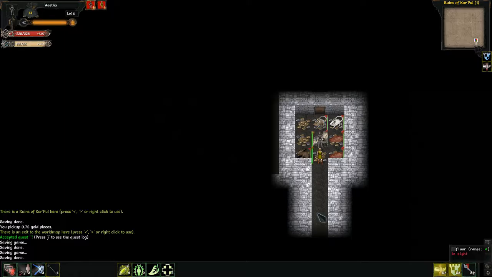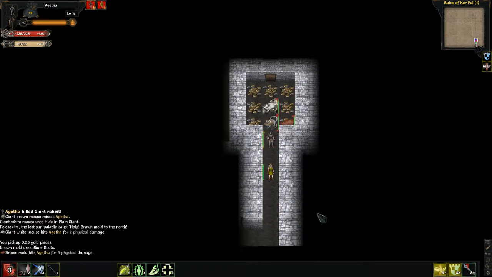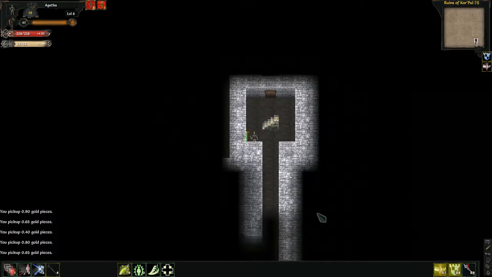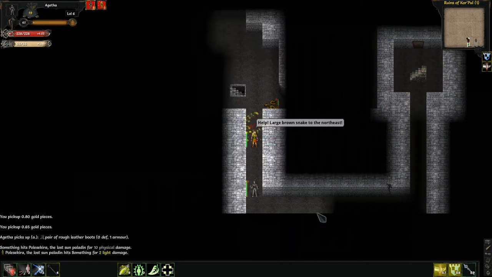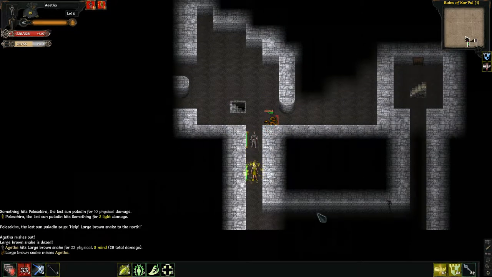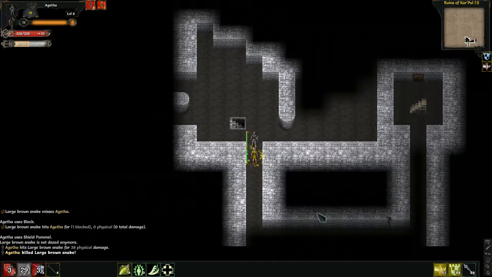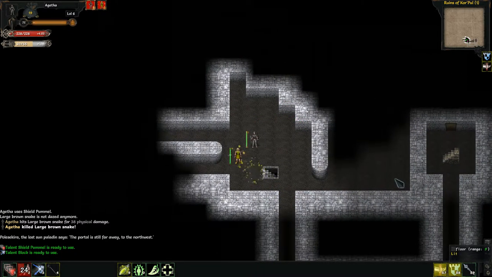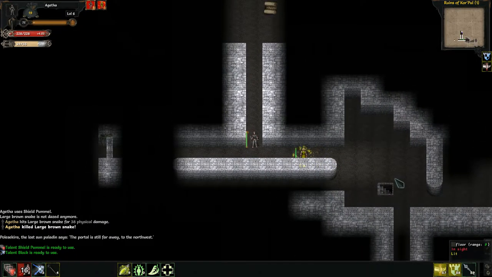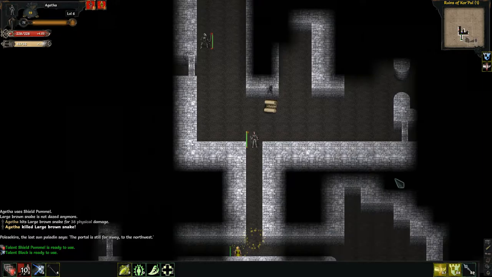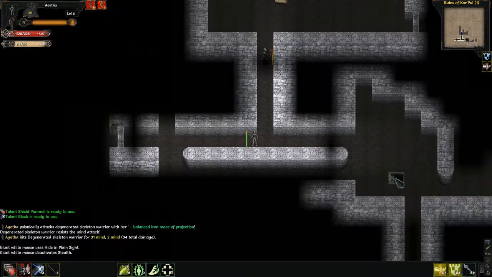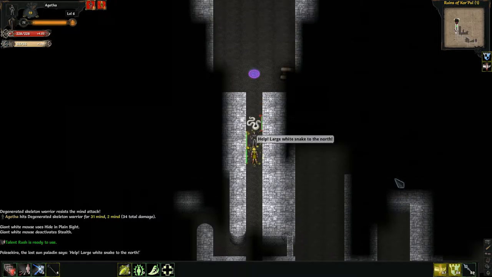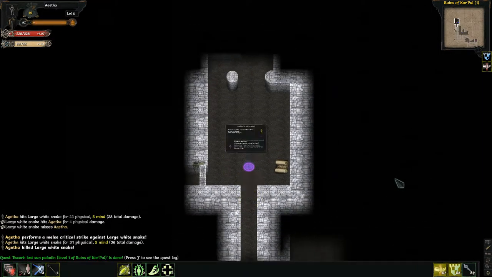So, I'm going to try to whittle them down as best as possible. There we go. There. Okay, you, get back. Wow, she's a speedy little wench, isn't she? Okay, question. Where is the portal? Far to the northwest. Okay. Presuming she's going to come up this way. Yep. Nope. She went that way. Okay. Yeah, no, I see it. Come on. Get to the portal. Thank you.